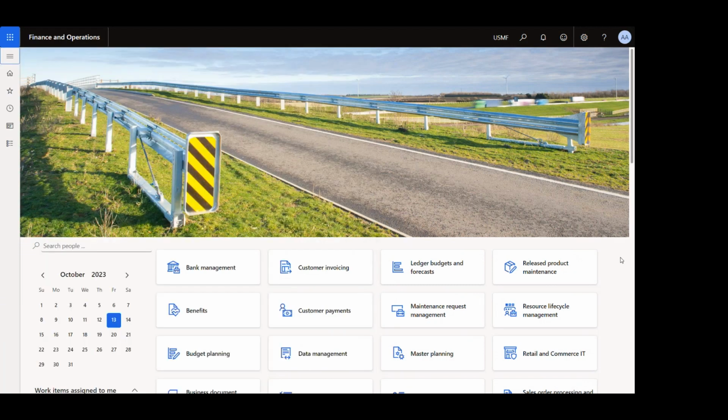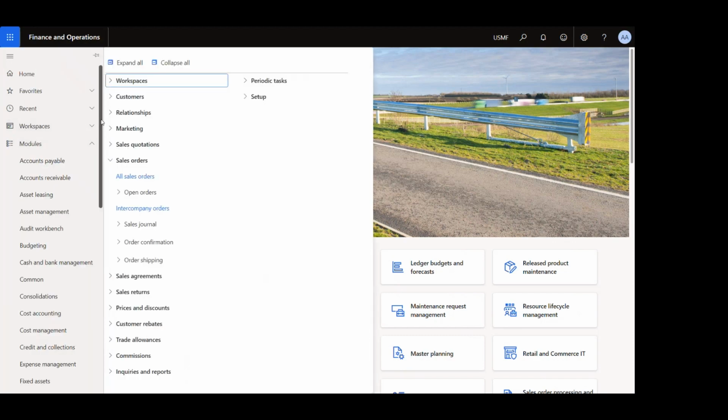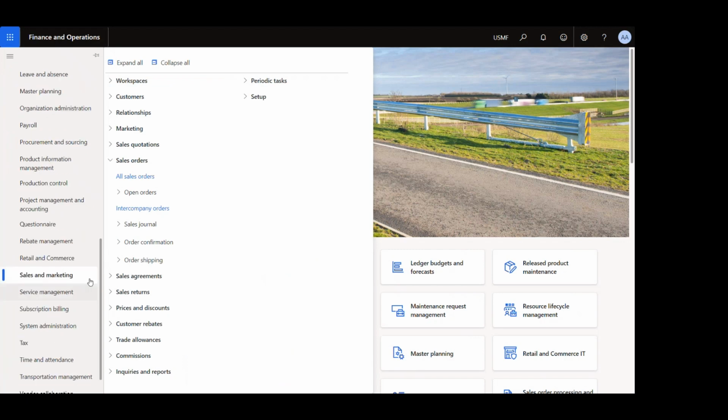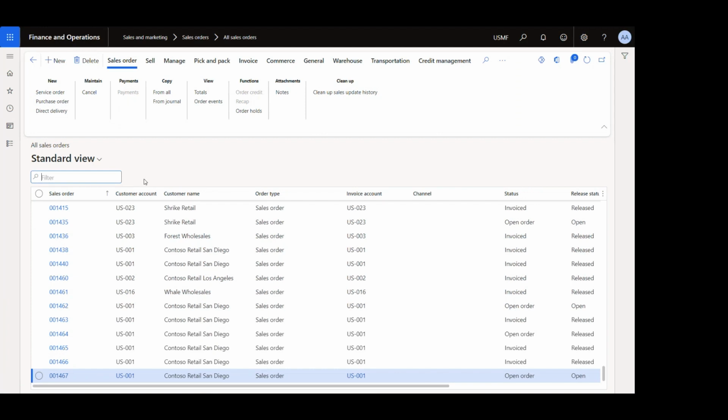So let's get this demonstration started, where I'm going to assume the role of a sales executive and go ahead and create a new sales order as the first step of this demonstration. So quickly navigating to the sales and marketing module, to the sales order workspace. I can see there's a list of sales orders that is displayed here with various statuses. And I also have the option to customize the view. And there's an ability to the integration within the wider Microsoft applications. So I'm just going to go ahead now and create a new sales order.